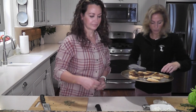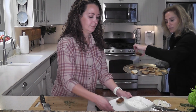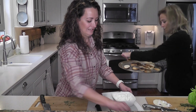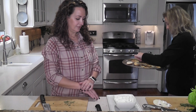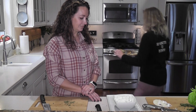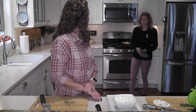Okay, so get the ricotta. I'm going to put these on there. Oh my gosh. Are we going to try it? Should we try it now or wait till it's all done? We'll leave these crostinis for the next dish. Remind me that the brie is in, so I don't let it bubble over into a big burn.